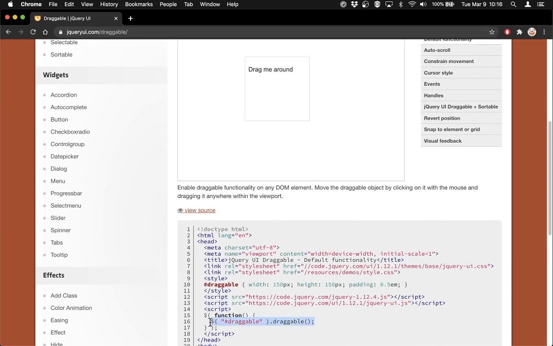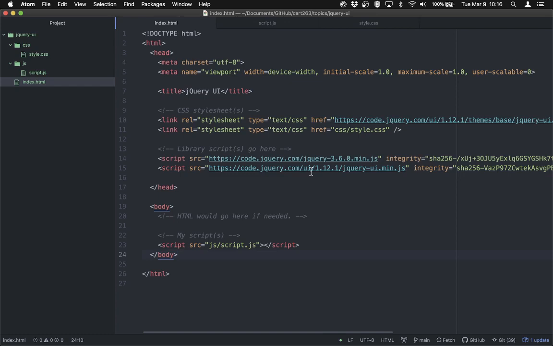We need to target an element using jQuery, and then we use this .draggable method in order to be able to drag it. So in order to do that, I'm going to need some stuff in my actual program over here. In particular, I definitely am going to need some HTML because otherwise there are no elements that I can do anything with. So let's go ahead and do that. I've got in the notes some nice, simple HTML that we can paste in.